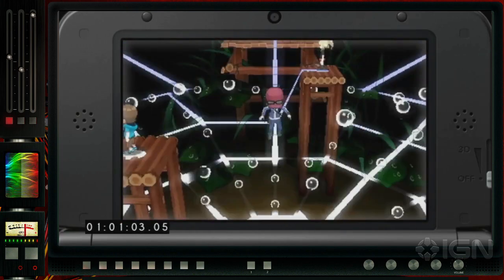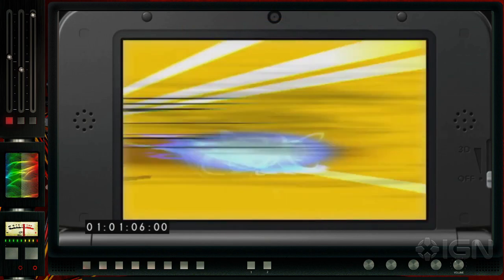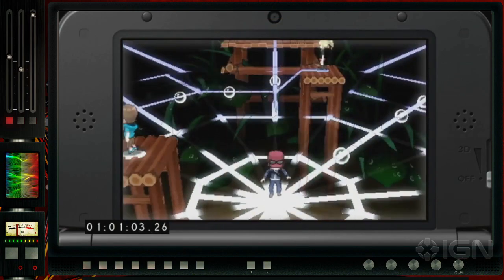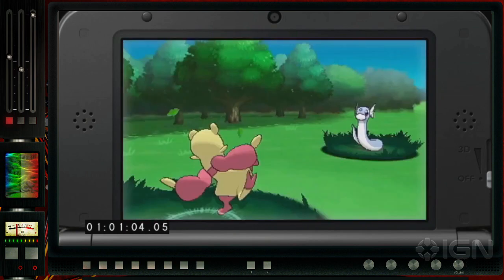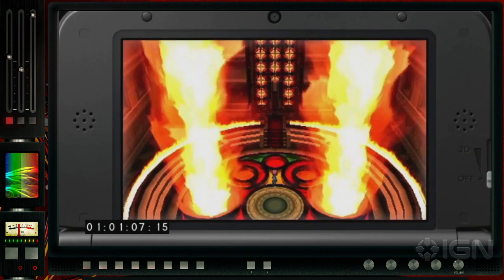More battle — this could be just an area you're going through, or it could be another gym. Looks like some kind of electric web you just landed in — definitely going psychedelic in this latest Pokemon entry. He's jumping on it and you can see a tree house or something in the background with logs strewn together and grass with water on it. And just take a moment to appreciate the trainer — how humanoid he is with the long legs and arms. That's a first for the series.